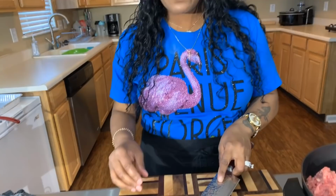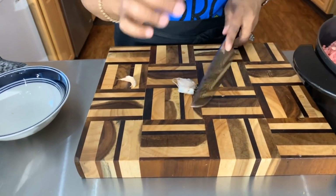But there's one thing we must do with our garlic. This here trick that I love to do anytime I make spaghetti or I make a pasta dish, I like to do this with my garlic. It's going to give you an amazing flavor. What we're going to do, let me turn this down. What we're going to do is create a garlic infused oil, and all you need to do is take some fresh garlic and give it a nice whack.